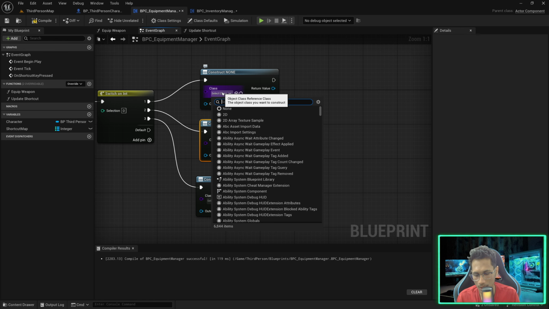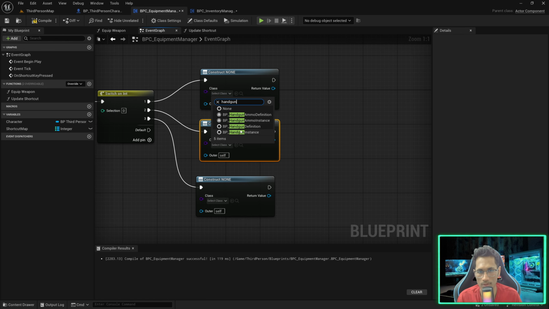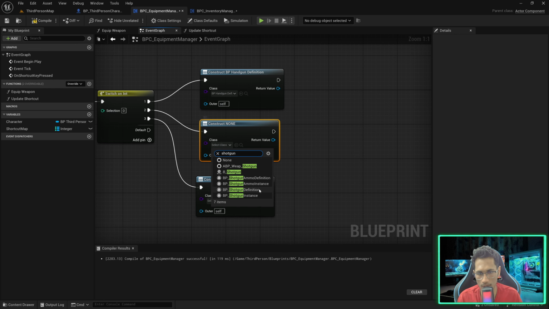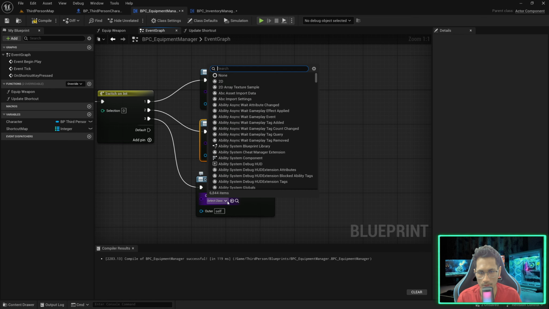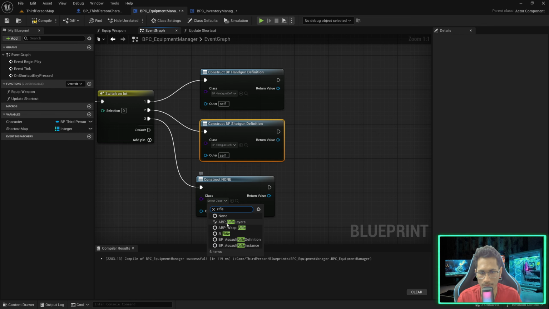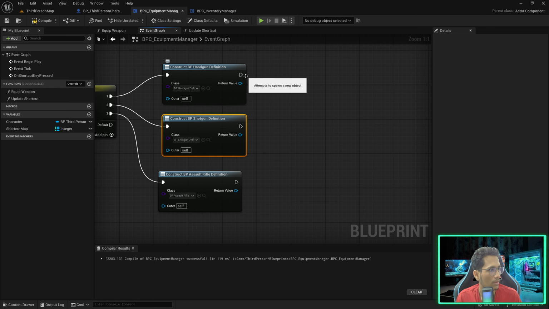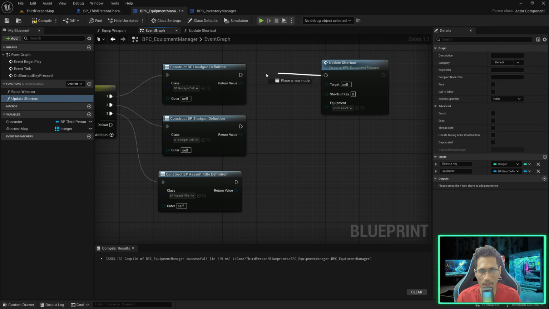First would be our handgun, then it will be our shotgun, then it will be our rifle. Let's save all. And then we can call this update shortcut directly.